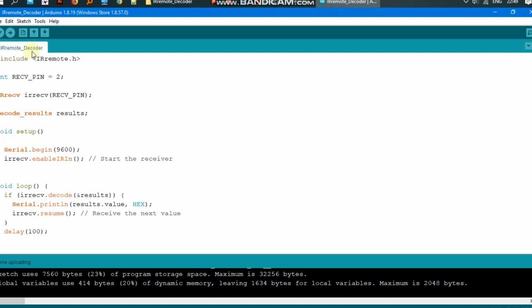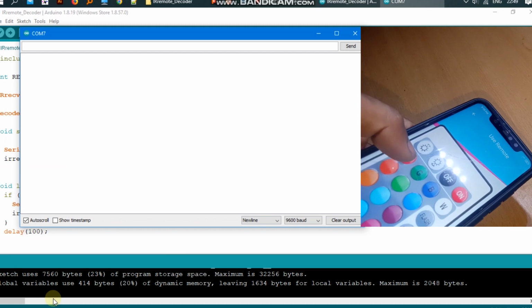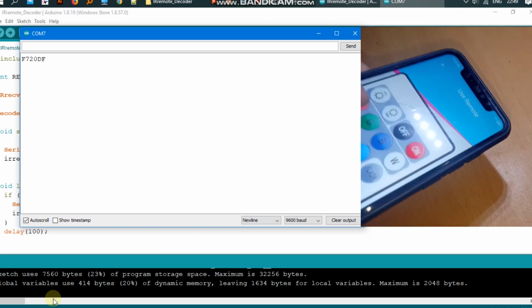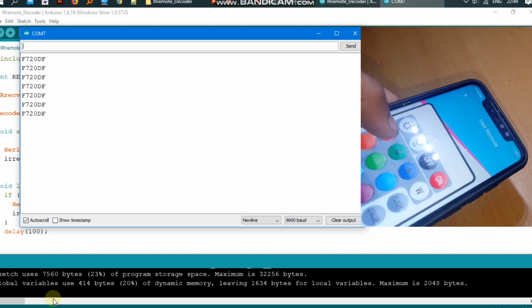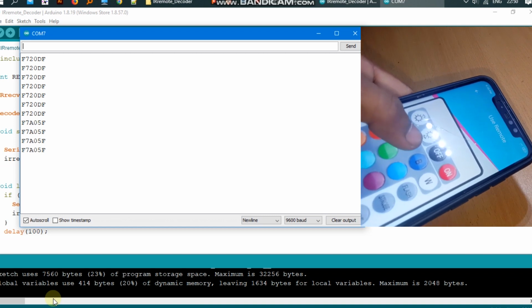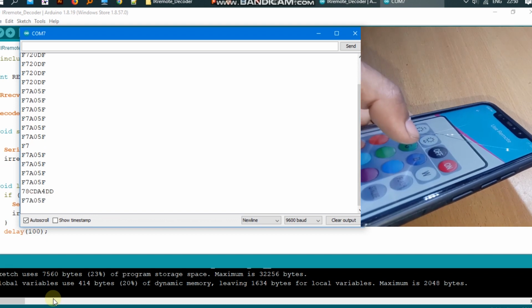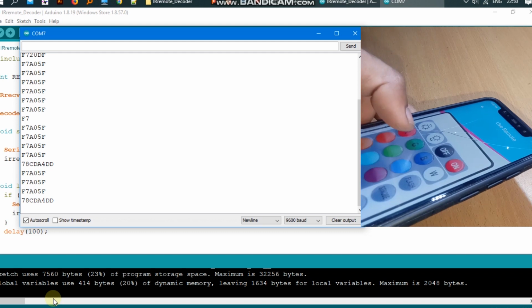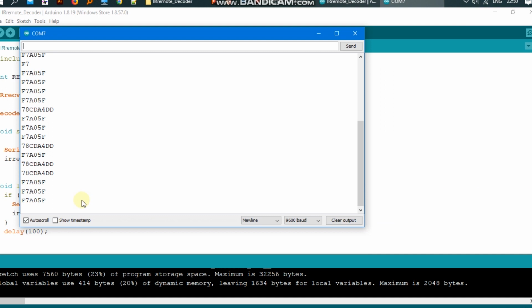When uploading is done, simply open the serial monitor. At the same time, open the remote app. Press the button, keeping the phone's IR transmitter in front of the receiver. The code of the button being pressed will be displayed on the serial monitor. The on-button code must be taken several times because sometimes the IR receiver provides an unexpected code. We will choose the code which came up many times. In this way, I will also take the code of the second button.